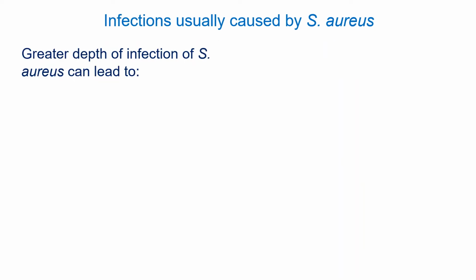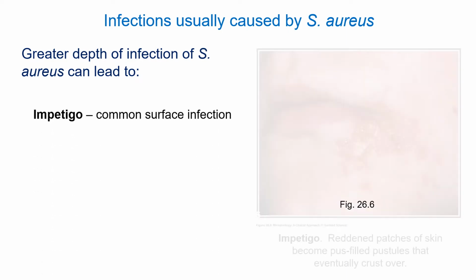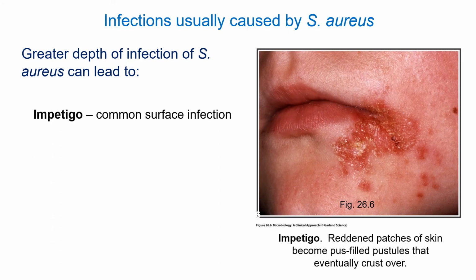A little bit more serious are infections of Staphylococcus that are going a little bit more greater in depth. So one infection that's pretty common, particularly amongst children, is impetigo. So you can see it says here it's a little bit deeper. Often you're looking at infections on the face or sometimes on the hands. And it's a little bit more painful. The skin is peeling off a little bit more. It's red. And like I said, very, very common amongst children, but adults can get it too. Highly infectious, but is treatable by antibiotics.